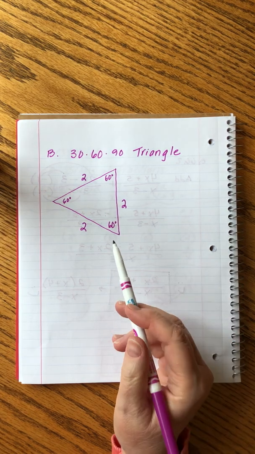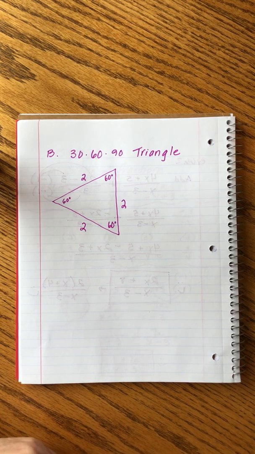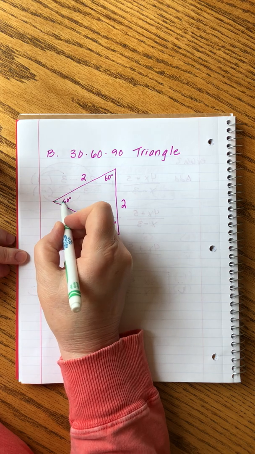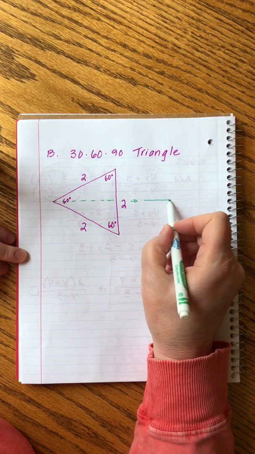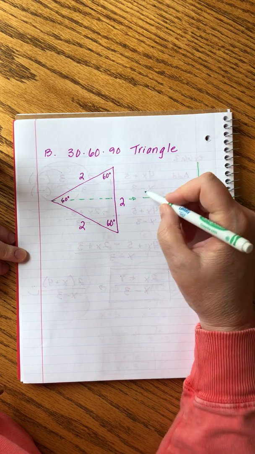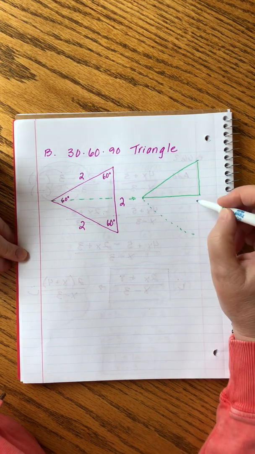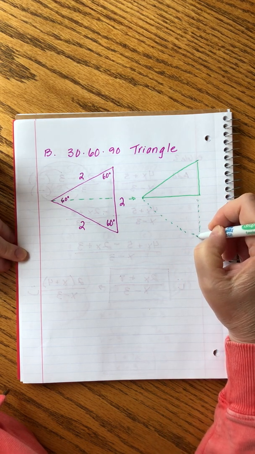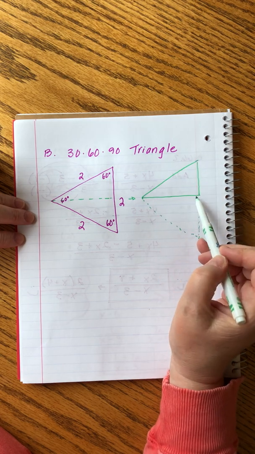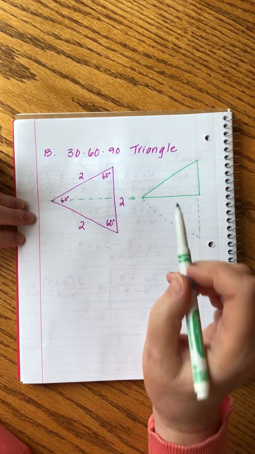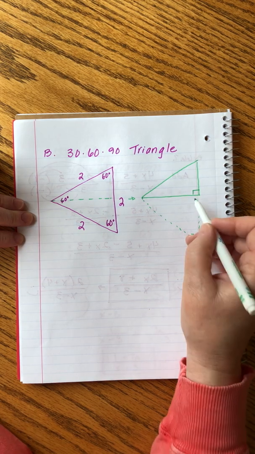So all of our angles are the same, all of our sides are the same length. Now, we're going to chop it in half. That way. Okay? And I'm going to redraw just the top half. And when we're trying to memorize this, it helps to keep in mind that the other half of that triangle is down here. We're not paying any attention to it, but we kind of are. Now, what we're going to do is recreate the lengths of the sides and the measures of the angles based on this new chopped up version. So the first thing we know is that we have a right angle right there, 90 degrees.